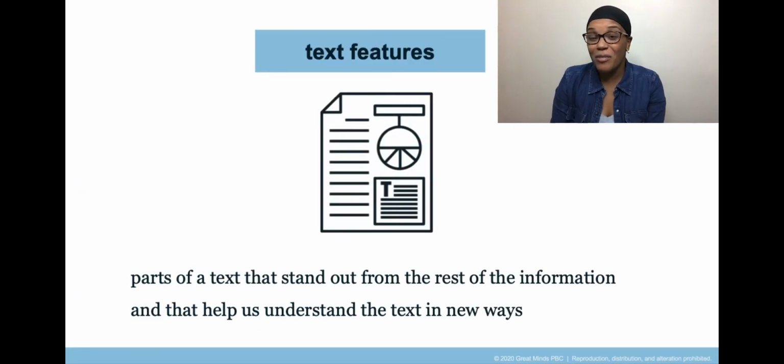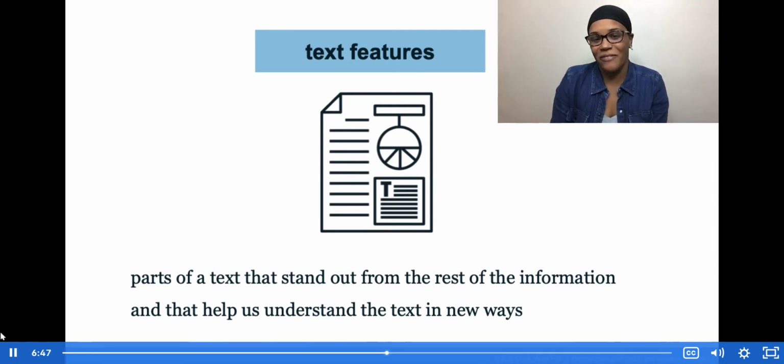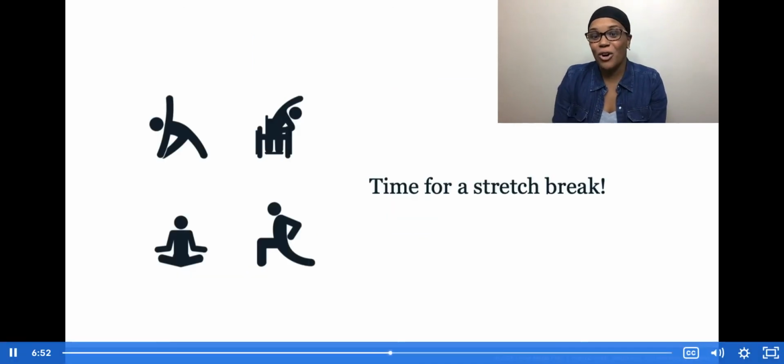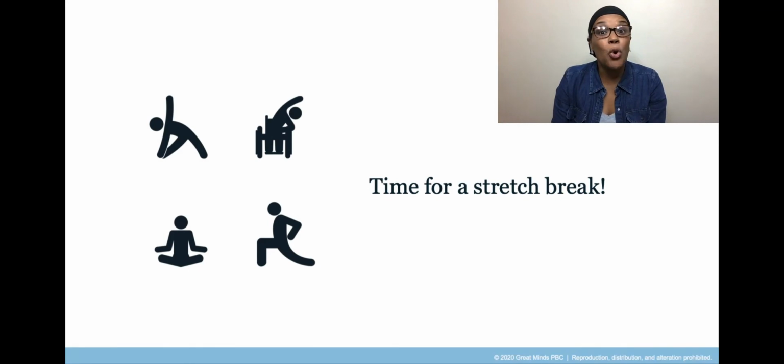Now you've had an opportunity to identify some text features today. And remember, text features are parts of a text that stand out from the rest of the information, and they help us understand the text in new ways. So next we'll talk about a different type of feature, seahorse features. But before we do, pause the video to take a moment to stretch or take a quick break.